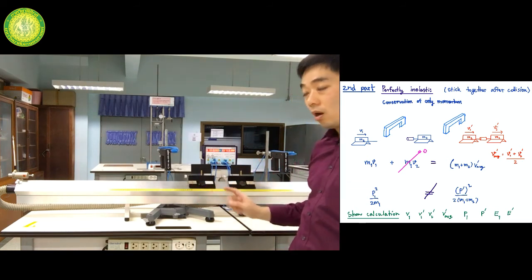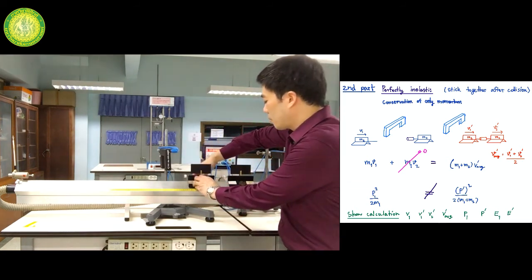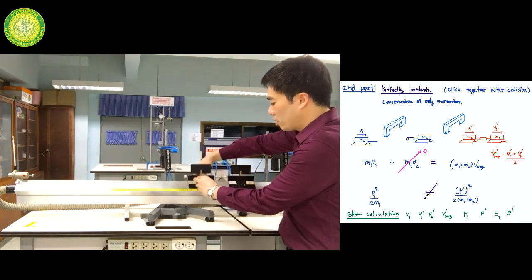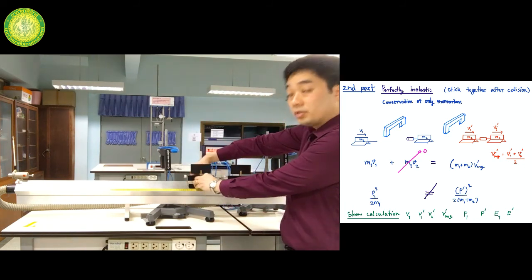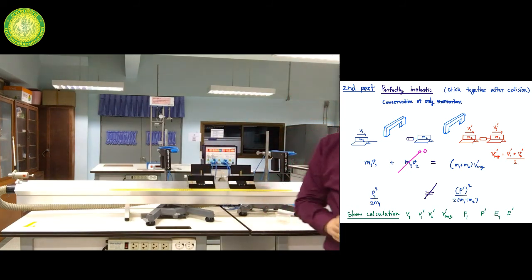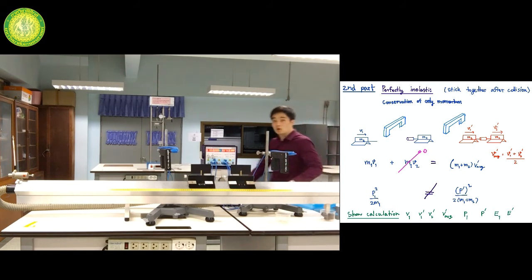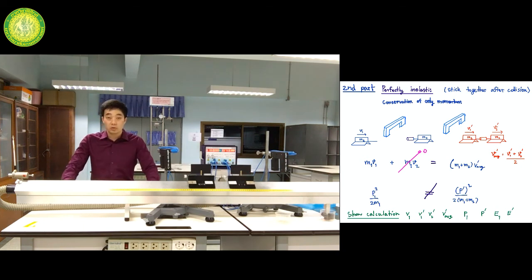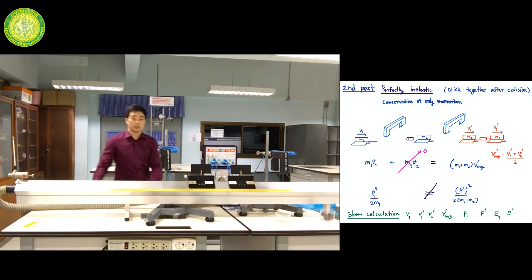Remember, you have to do all three cases. When 2 kilograms is here and when 2 kilograms is here. So that is experiment number 10, momentum and collision. I hope that the information today will be helpful to you when you come to the lab to record the experimental data. Thank you.